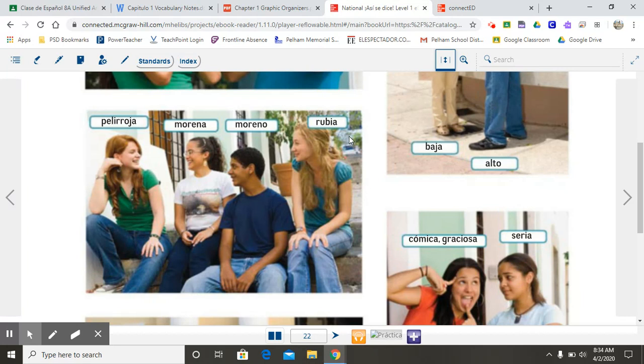All right. Now I'm going to tell you an additional note. The book doesn't talk about this. It's not an easy subject to talk about, but I'm going to mention it anyways. Because if you're out in the real world and you're trying to describe people, I'm going to teach you how to describe somebody that has a different skin color. All right. Now, why am I teaching you that? Because these two words, morena and moreno, are a way that we can describe people of darker skin color without being insulting.